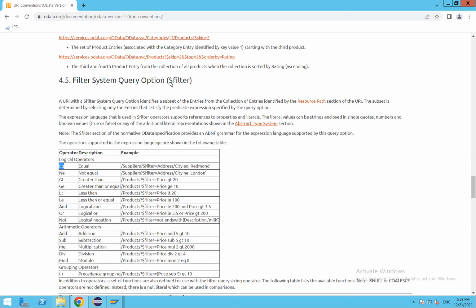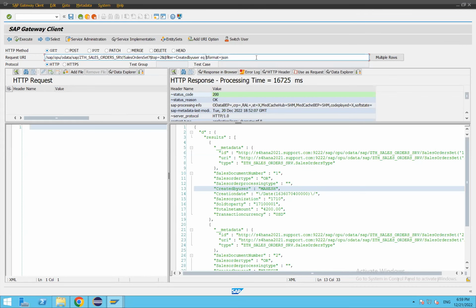Whenever I'm applying this $filter, I would be applying these conditional logical operators. So I knew from there EQ equal to, and I put my value here. And again and. These are all the parameters. If you see a question mark started here, after the question mark, everything is considered as a parameter.